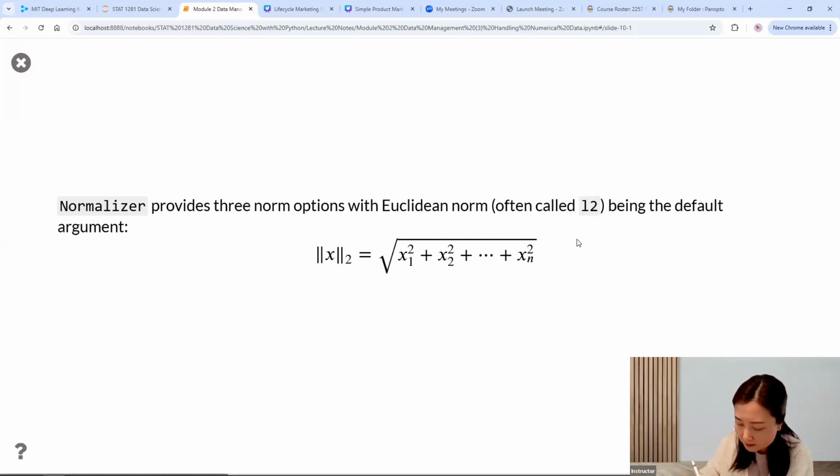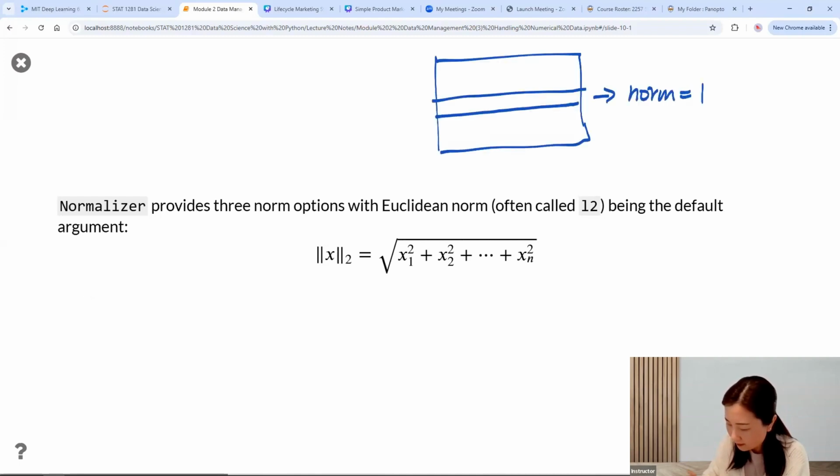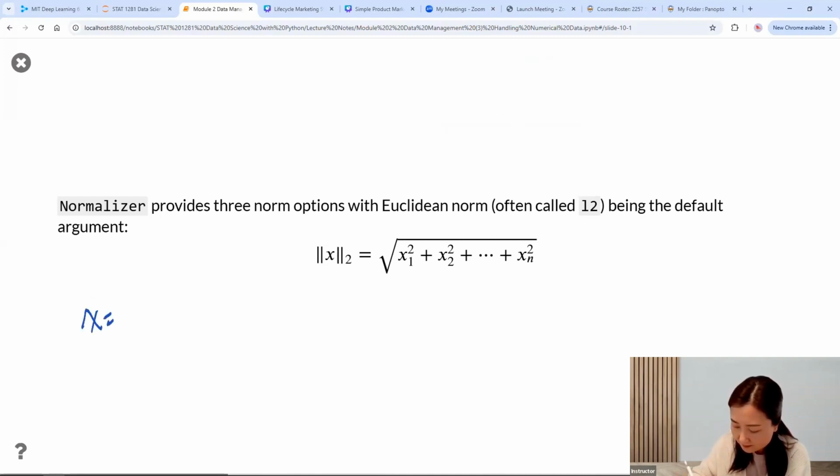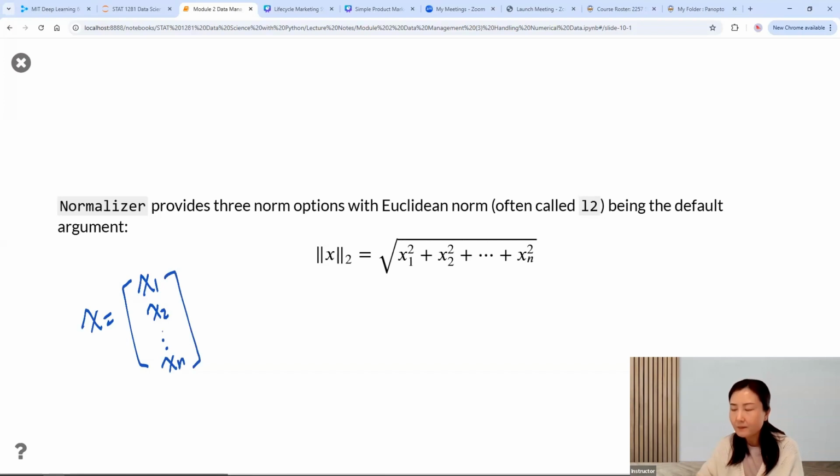So the norm is the square root of the sum of squares of all of the values. This is called the L2 norm.